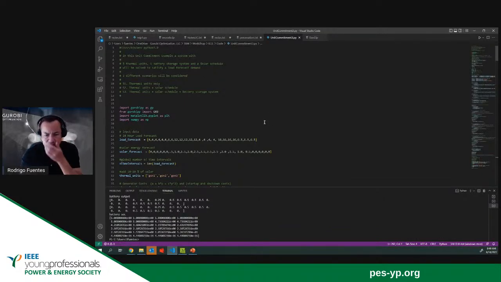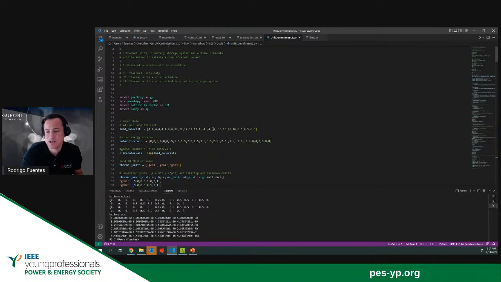Okay. So first, I'm going to explain what we're going to do here. We have the problem I just described. We're going to solve three versions of the same problem. We're going to take a low forecast and fulfill it with thermal generation only. Then we're going to use thermal generation and solar power, and then as a third scenario, thermal generation, solar power, and batteries. When we solve each of these problems, we're going to solve the unit commitment part, determine what the unit commitment is, and then do an economic dispatch on each. And for each of the scenarios, we're going to let the solver give us the lambda value for each of the time intervals, which is the marginal cost for the power balance constraints. My hope is that the price of energy goes down as we use more renewables, or energy that we're not paying for.